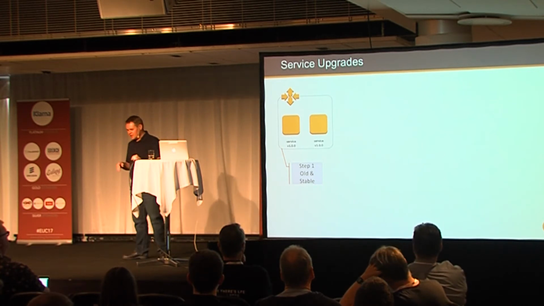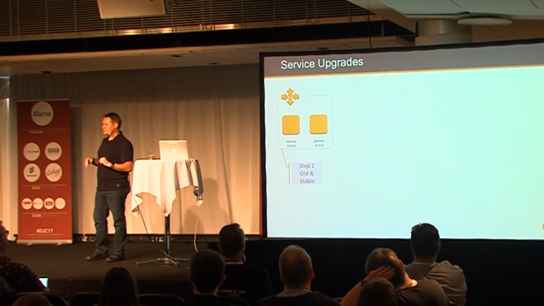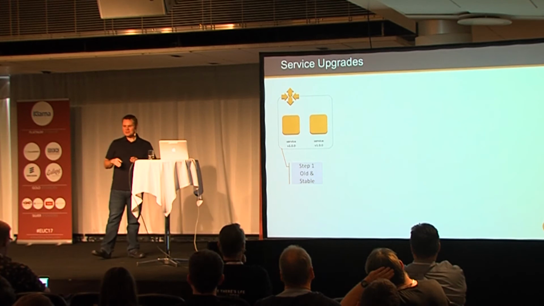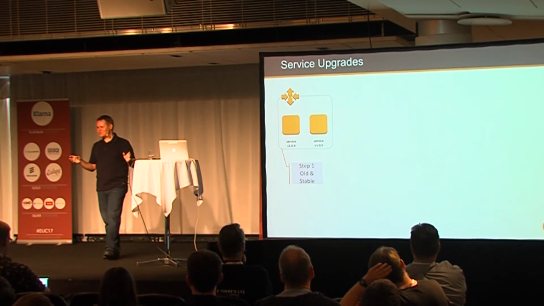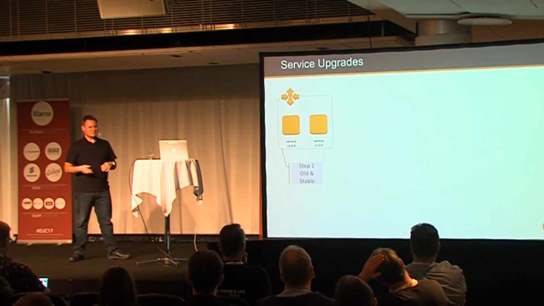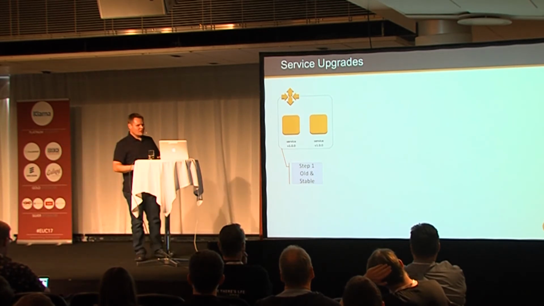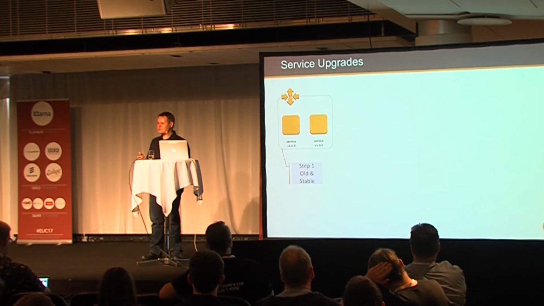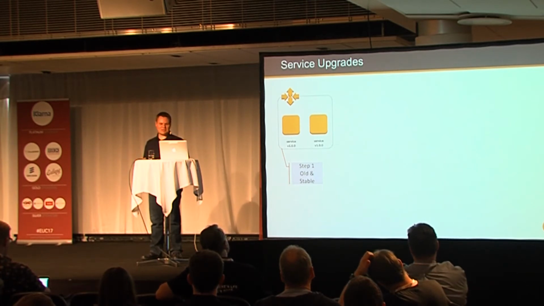The box here and the icon, that's an Amazon autoscale group. If you can guess from the name, what they're really designed for originally was scaling up fleets of web servers, but they're much more powerful than that. So in this example, we have version 1.0.0 of a service. It's stable, and there are 2 instances of those. There's always at least 2 instances of anything.